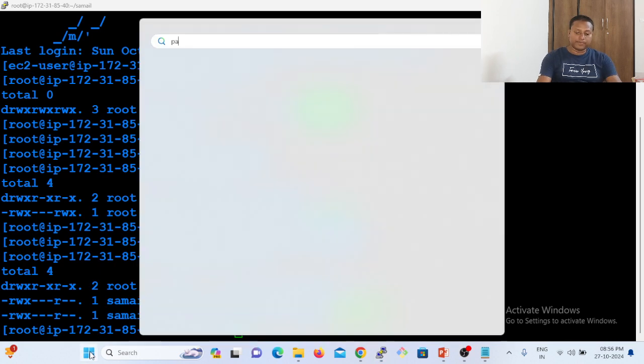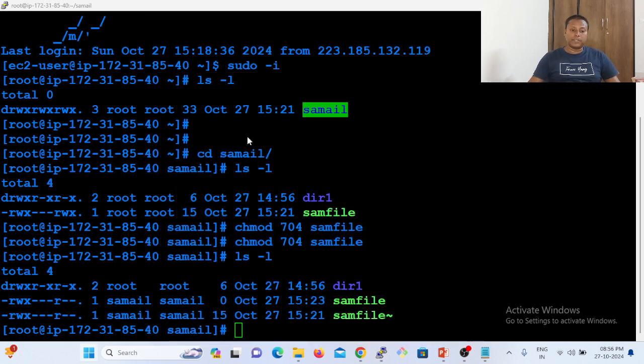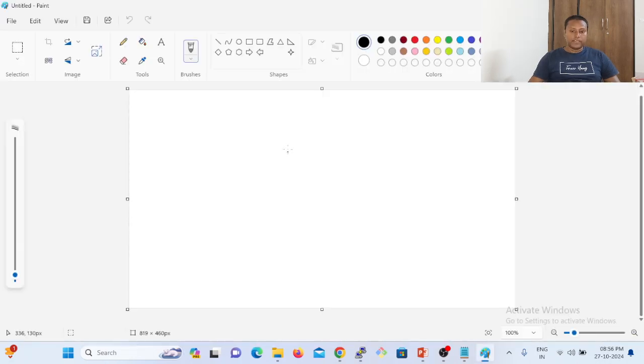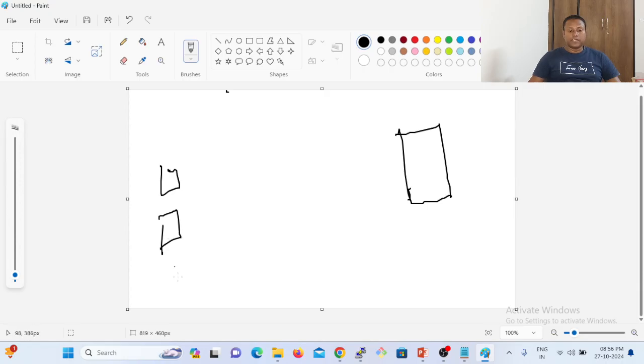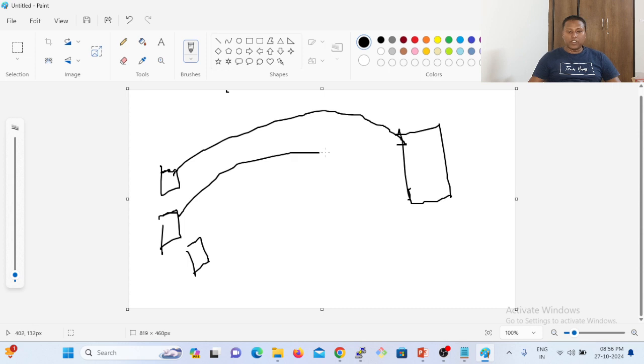Let me open Paint, then maybe I can explain better. Suppose this is my server, and different users are available. Instead of giving permission to this particular file or server, I would need to give permission one by one, right?